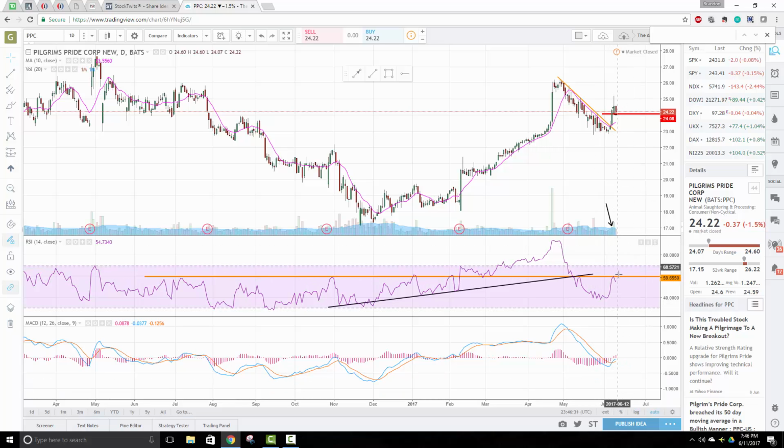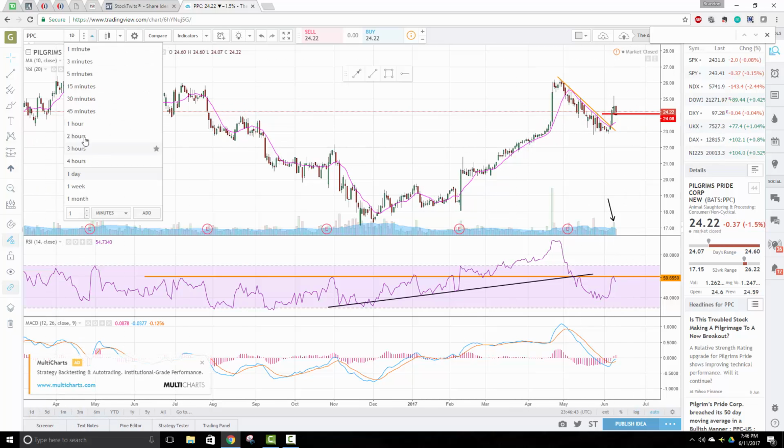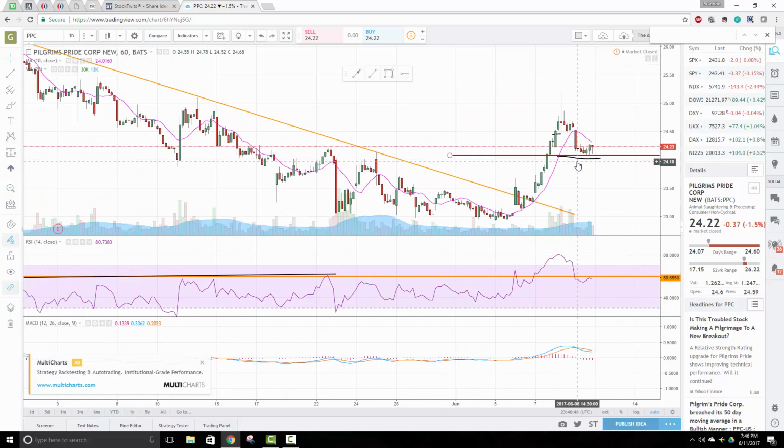And if that does, then hopefully we see some volume. We see some volume on this day right here. That is the day that I bought in. I did buy in the morning, the first 30 minutes. So let's go ahead and look at the 1 hour chart. So get the breakout here. This is the 7th and the 6th that we're seeing right here. I get in right here.